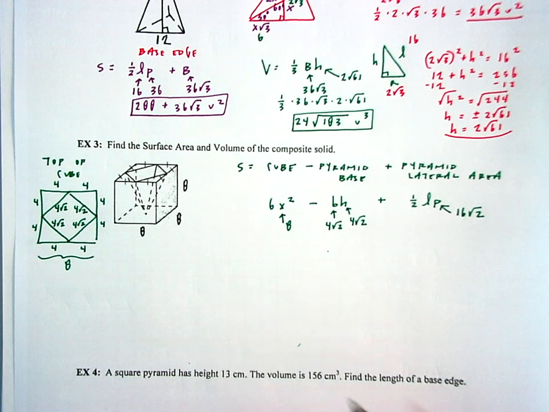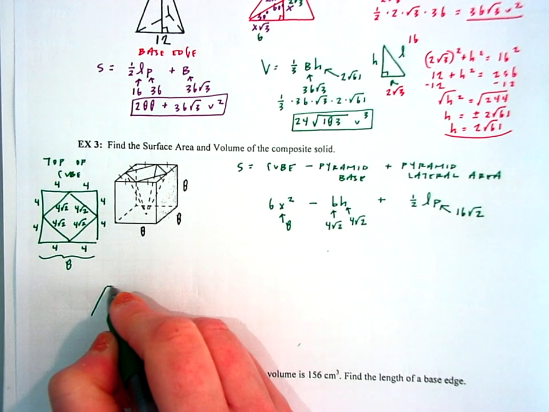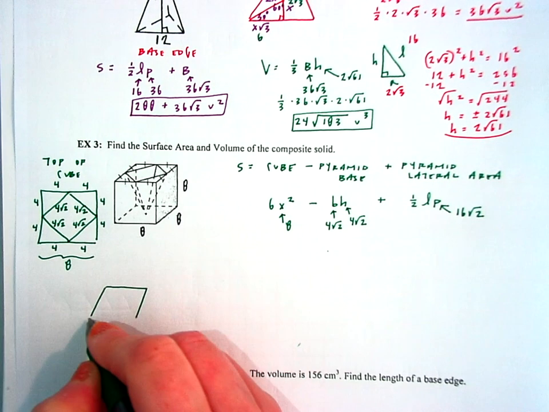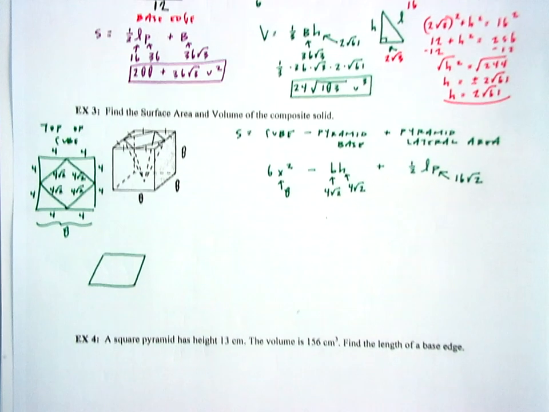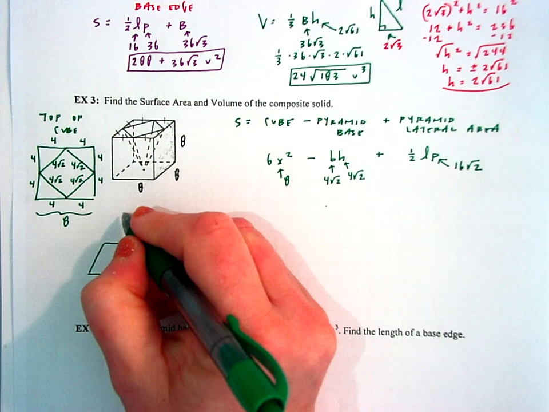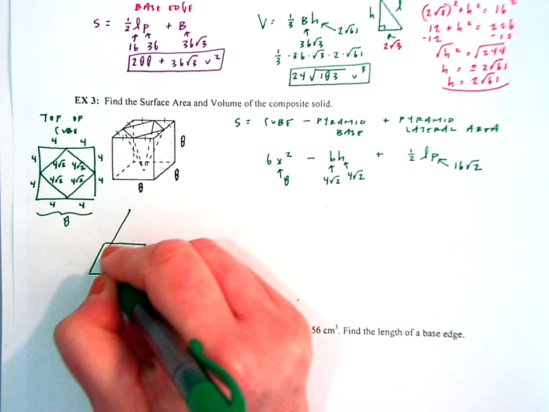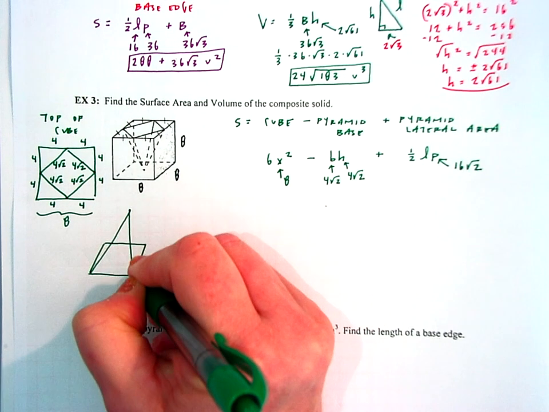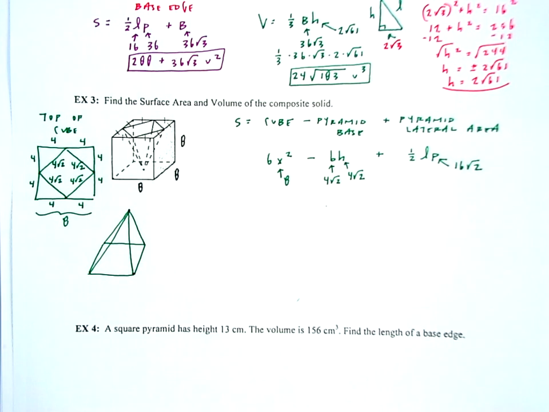So if I draw my pyramid, I always try to draw it kind of slanted like that just to help me see the dimension of it. So that's my square base, even though right now it looks kind of like a parallelogram. I'm going to put my apex right here, and then connect to these corners in the front, and then the corners in the back. So I've drawn my pyramid.